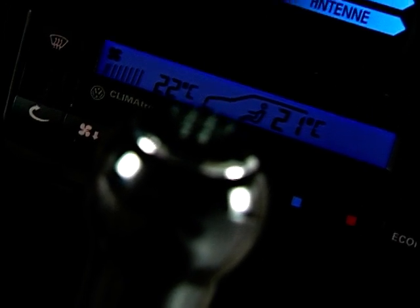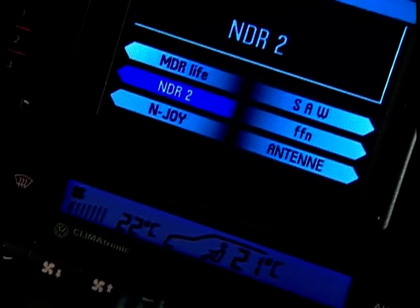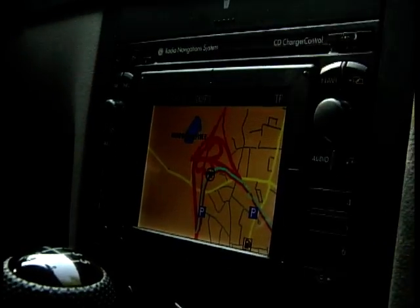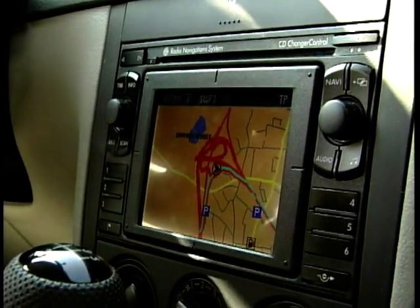As with the external styling, the inside of Mark IV is still unmistakably a Golf, although there is a bit of a hint of the Passat in here as well. It comes in 3 trim levels, the S, the E and this, the all-singing, all-dancing top-of-the-range SE. Our version has a few optional extras on as well, including this onboard navigation system. Extremely useful when you're driving around the streets of Bonn and you don't know where you're going. Although it's not extremely different, the look is slightly updated and there's still that feeling of German precision, quality and a solid build. After all, you are driving a Golf.